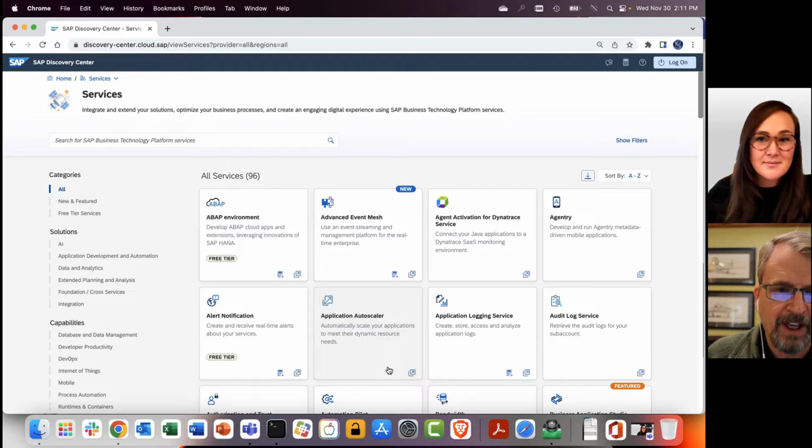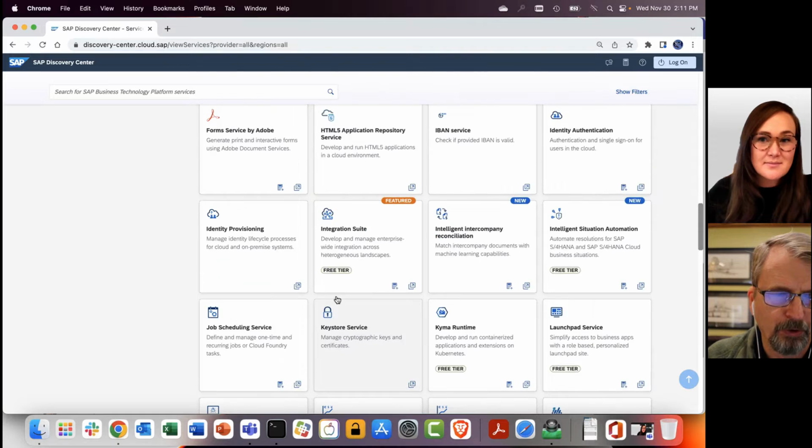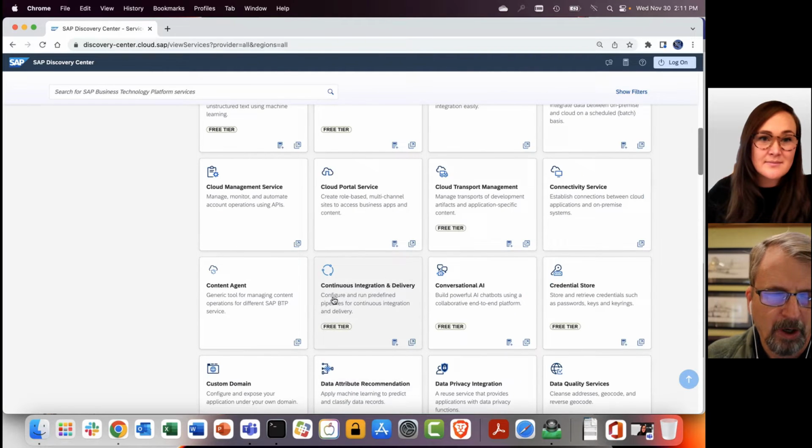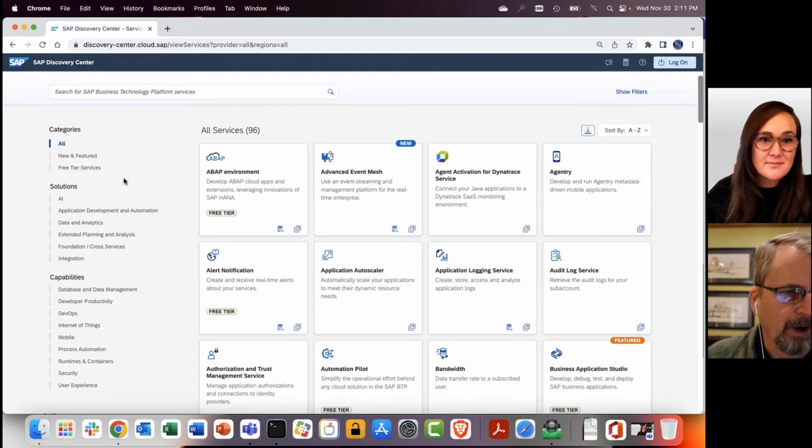For what we're looking at today, you can see that there's a list of the 96 component services that are available today by title. These are all tiles that I can click on and explore, but they're also categorized by different solution categories: data and analytics, app development, foundation, meaning the services that other services run on, the platforms that things run on, integrations, and then other capabilities like mobile versus IoT, DevOps, security, and those types of categorizations.